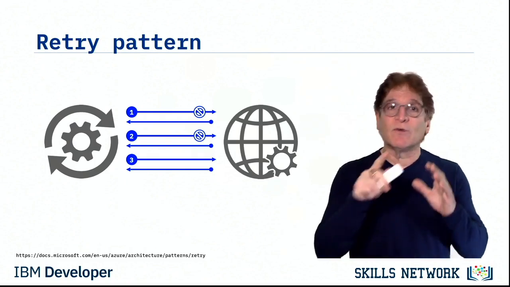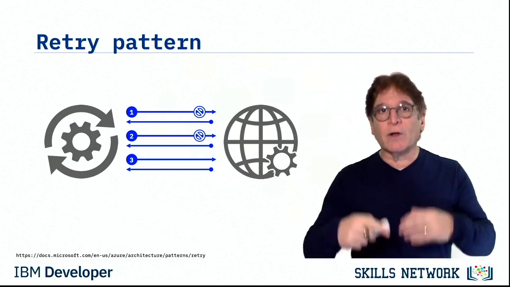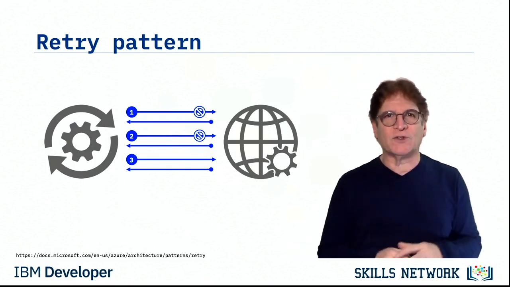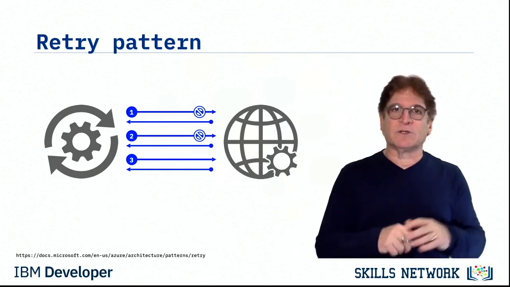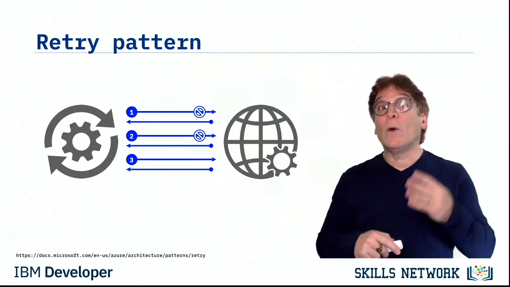The key here is the retry pattern, to back off exponentially and delay longer in between each try. So instead of trying like 10 times in a row and overwhelming the service, you retry, it fails, and you wait a second, you retry again. Then you wait 2 seconds. Then you wait 4 seconds.